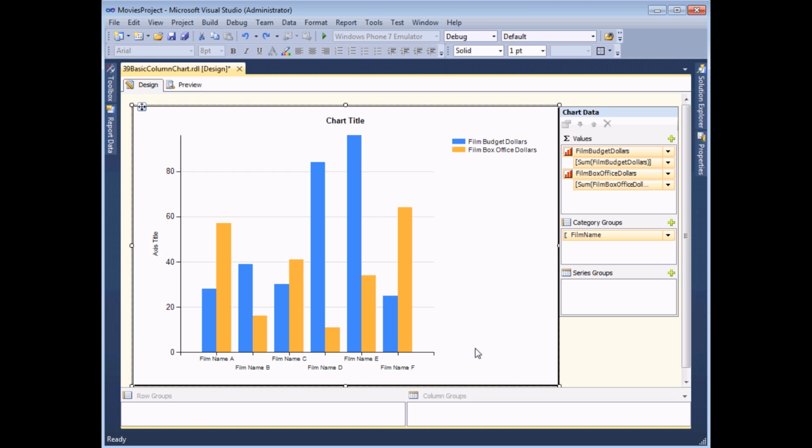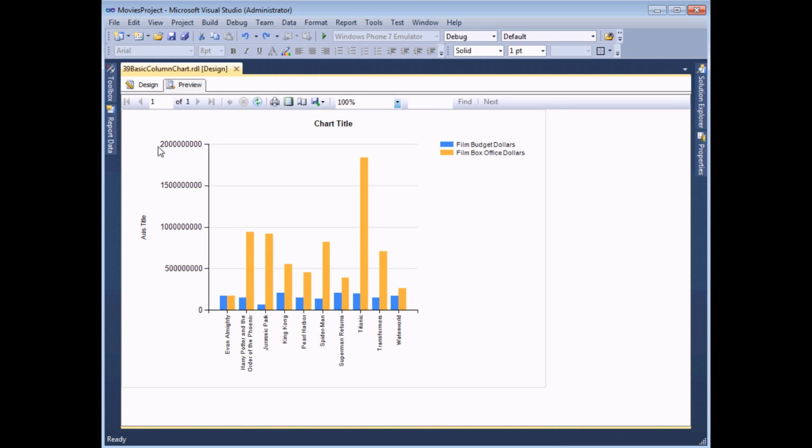While we're talking about axis labels, we might as well change the formatting of the vertical axis as well. By default, the numbers are just displayed in their raw form, so you get a very, very long number to represent the budgets of our films. What I'd like to do is scale it down so it's displayed in either maybe millions or even billions perhaps.